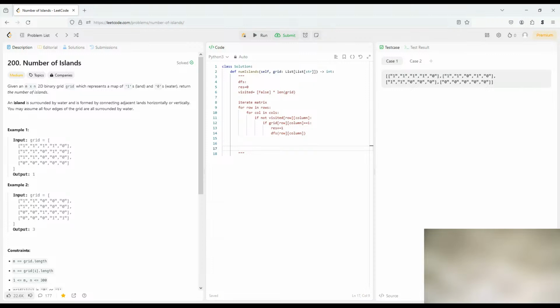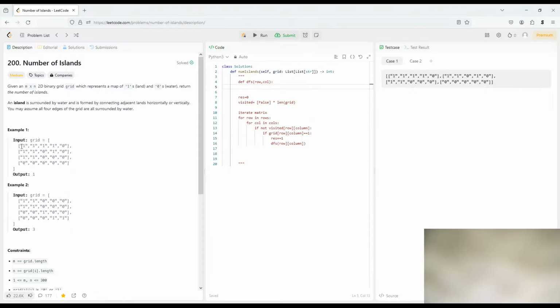The DFS function will go around to mark the island, meaning it will add all these cells as visited.